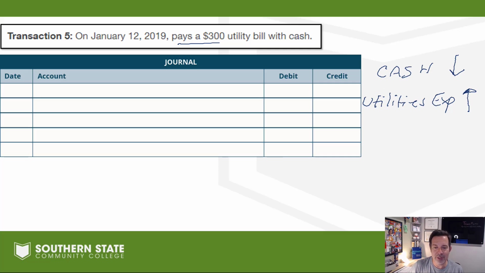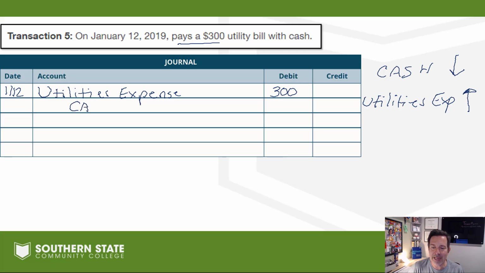Let's go ahead and put in 112. Whenever we record an expense, it's always going to be a debit. Expenses are always debits, y'all. Only time we will credit an expense account is if we've messed something up and we've got to fix it, or we're closing out the account at the end of the period. We'll show you that later on. But for now, anytime you're trying to record an expense, you better be putting it on the debit side.